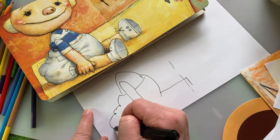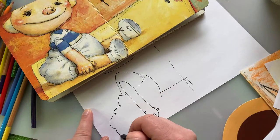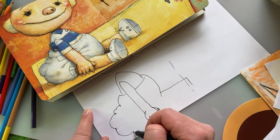Okay, I'm doing a real lumpy diaper here. And I'm talking to you so that I can kind of help myself be distracted.